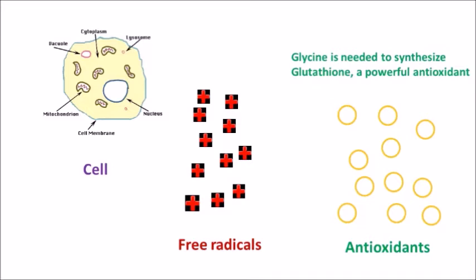Another way is our body synthesizes or makes a very powerful antioxidant called glutathione. This glutathione is a very strong antioxidant and it can help in removing the free radicals from immune cells and also other cells in the body and help the immune system to function better. Now for making the glutathione in our body we need glycine, the amino acid, and therefore we need to eat foods which are rich sources or good sources of this amino acid glycine.